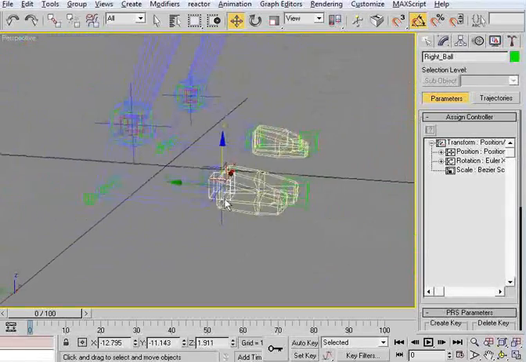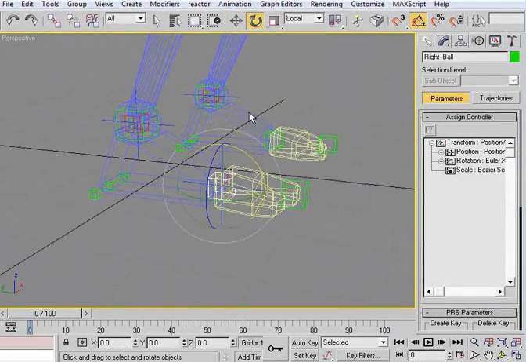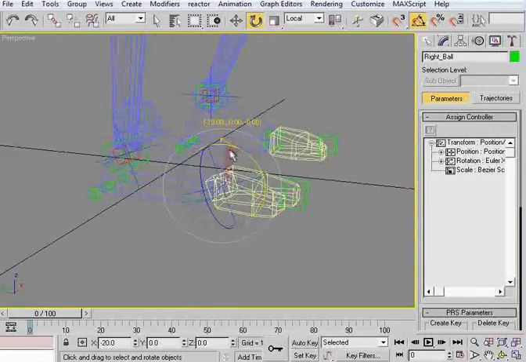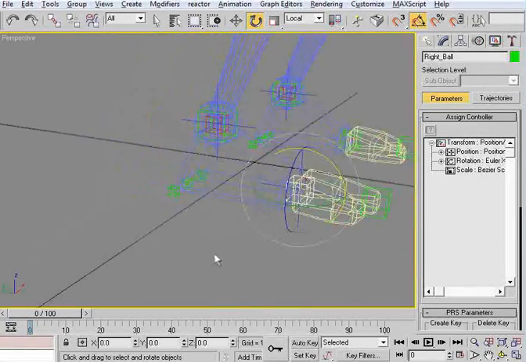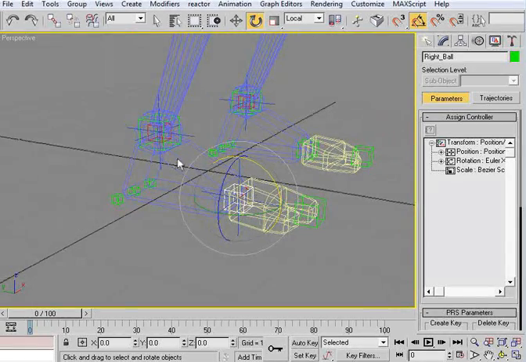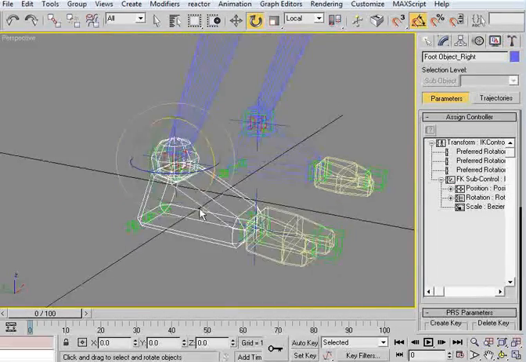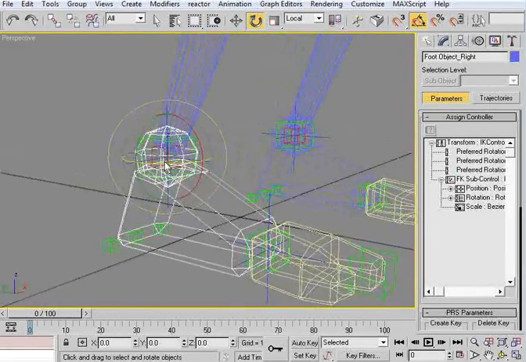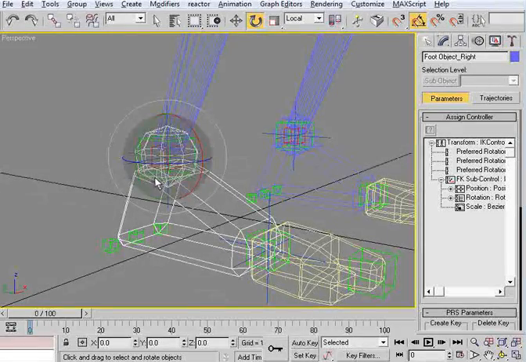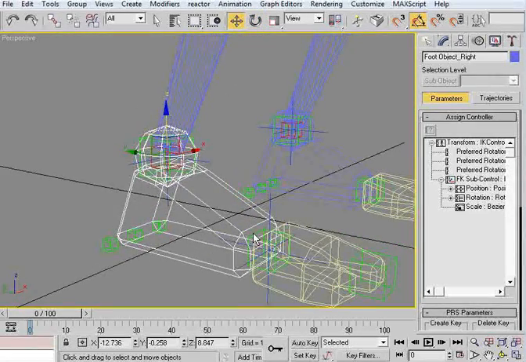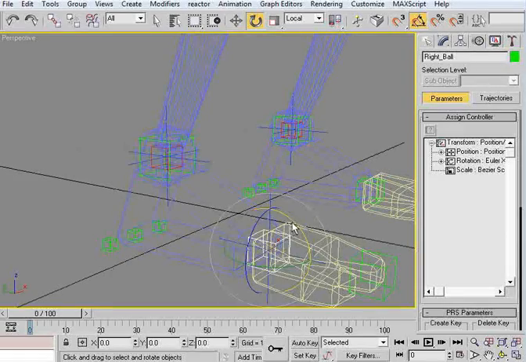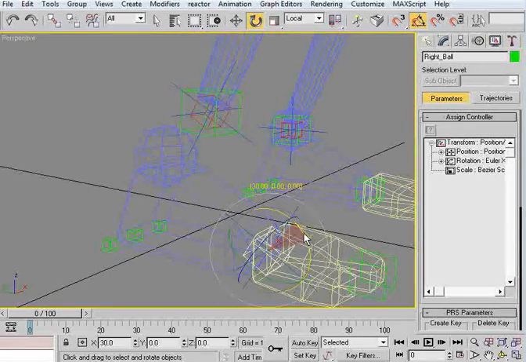Okay. So now let's see what happens if we rotate. Okay, so you see the IK is following, but what we're not seeing is the foot moving. Well, if we don't want to link this guy, because if we link it, it's going to basically ruin the structures that we have here.